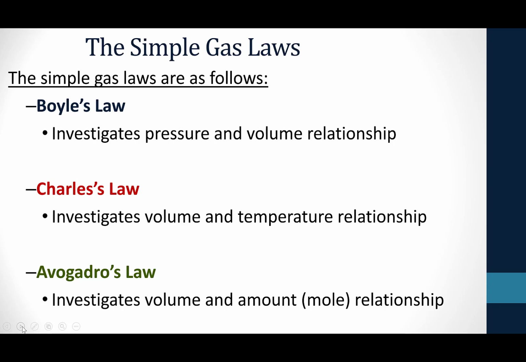Then we can move on to Charles' law, where we look at volume again, but we're looking at its relationship with temperature. So that means pressure is constant, amount is constant. And lastly, we'll talk about Avogadro's law. Again, we're going to deal with volume, but we're going to look at how volumes are related to the amount, the number of moles. So that means pressure and temperature are held constant in that case.